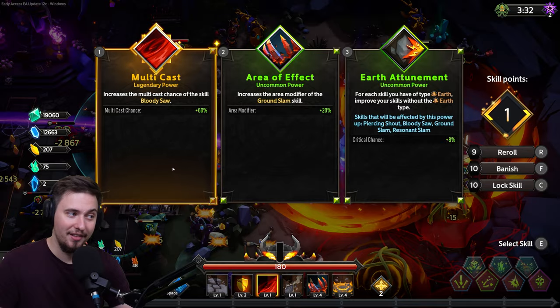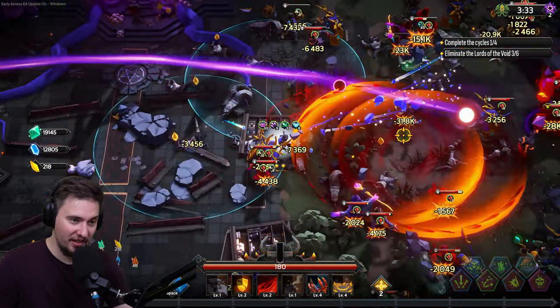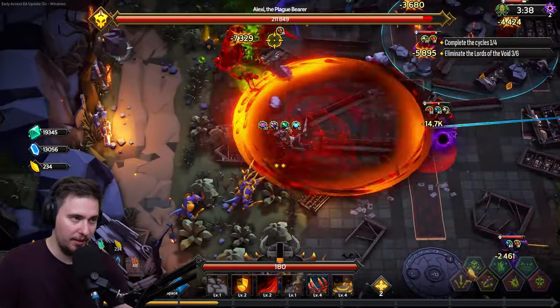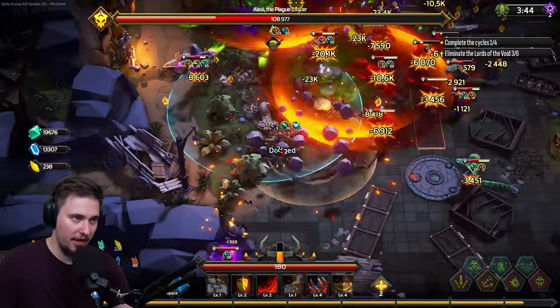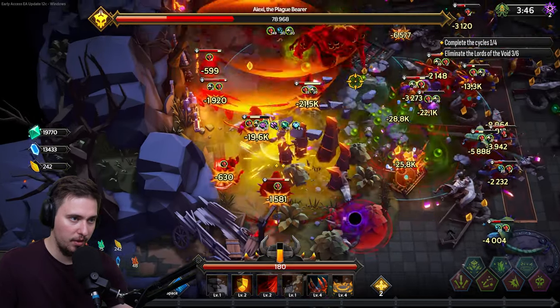Oh, ho. Multicast chance plus 60%. This is insane. Because those things are applying bleed, so now if we will stack the bleed, it will just go banger. Look at that. How many of those? So 135. We need this one increased as much as possible.